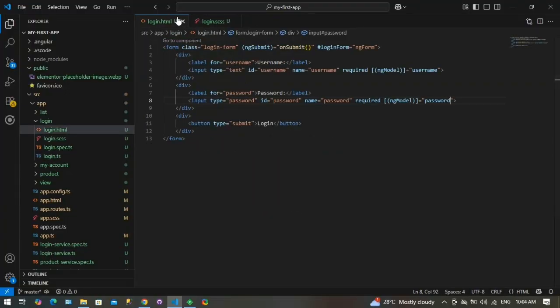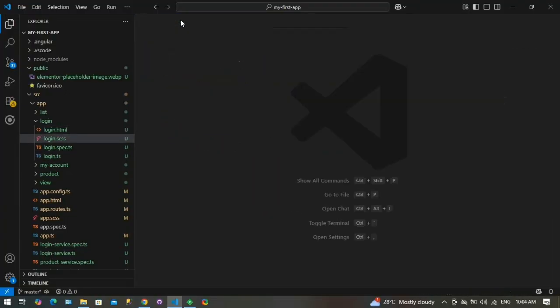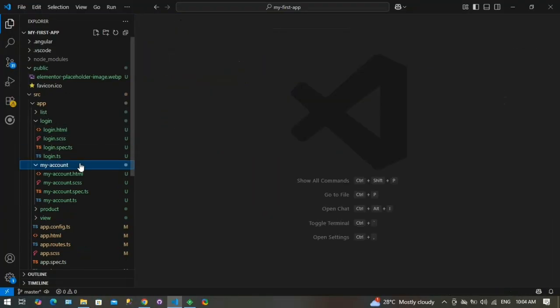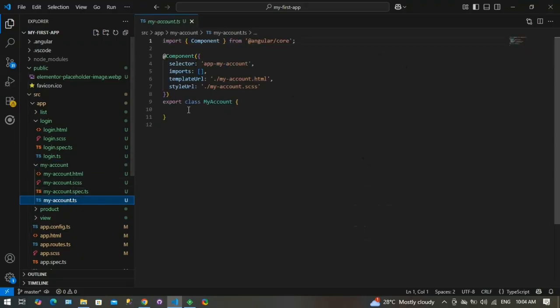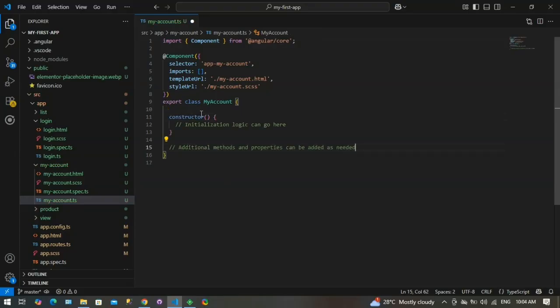The intention is we don't need to land anyone on my account without login, right? So what I'll do is, in the constructor, add private login service. We'll check the login service.